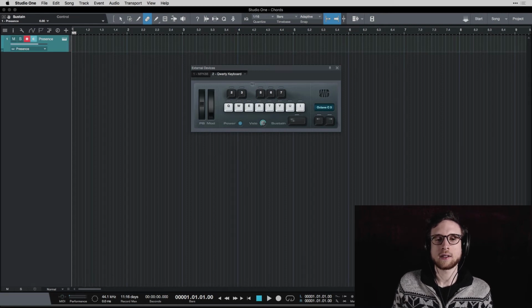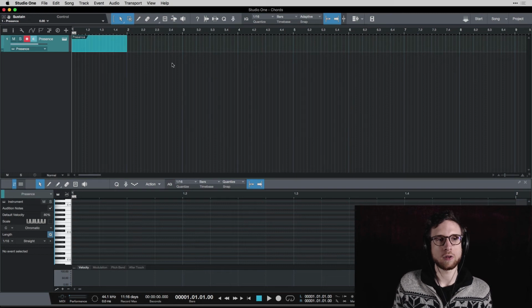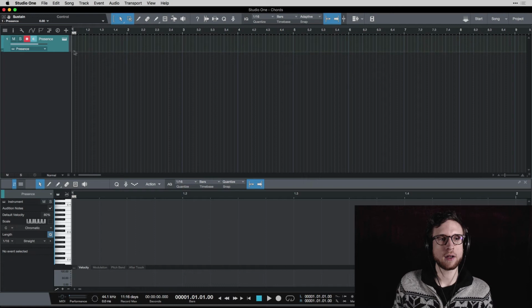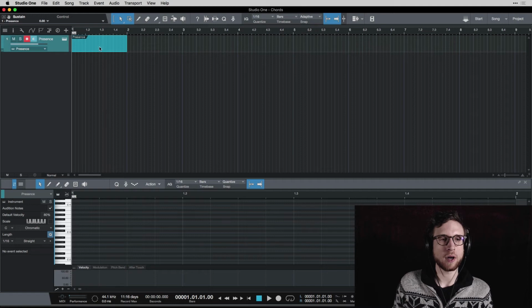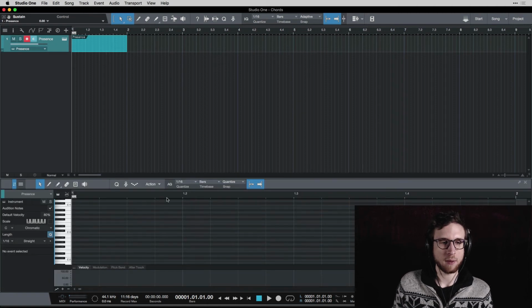So in that case, I'd have to either have a physical MIDI controller, MIDI keyboard, or I could come in and actually create the chord inside the piano roll. So I'll quickly show you how to do that. What I did there actually was double click on the grid on the track I'm on. So I'm on presence and I double click and I get an empty MIDI block. And when I double click on this, it brings me my piano roll.